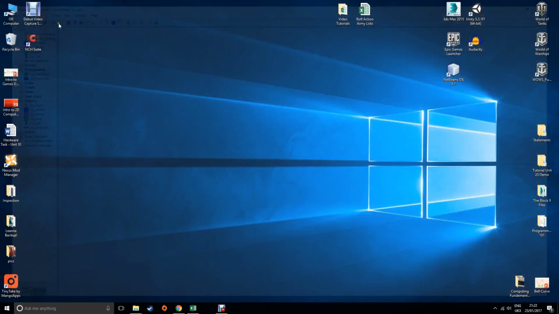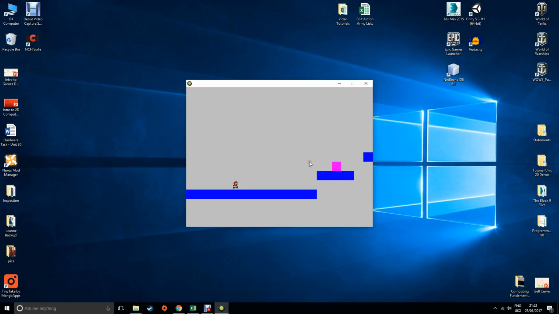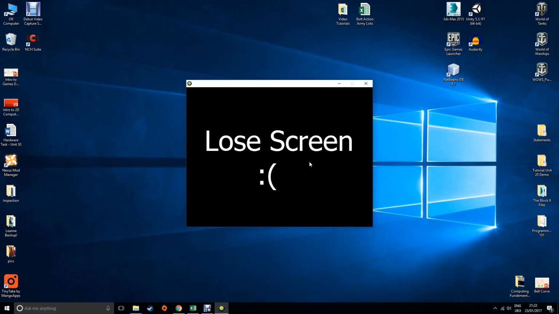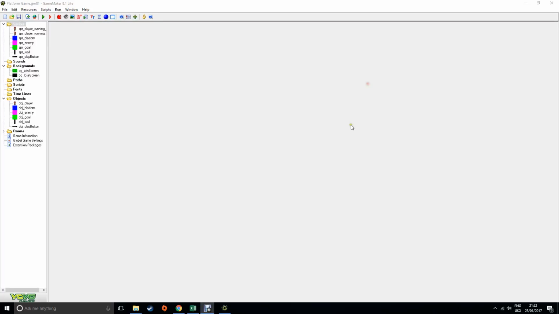If you've been following along so far, your game should have a start button, should have an enemy that can defeat us, as long as we touch both of them, and we get our really sad looking loot screen. We're going to add a little bit of additional complexity to the game now, so we're going to add that timer first and foremost. A timer is going to be a control object.